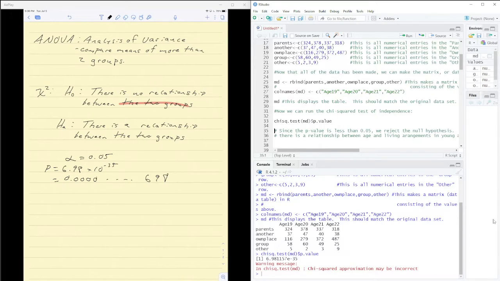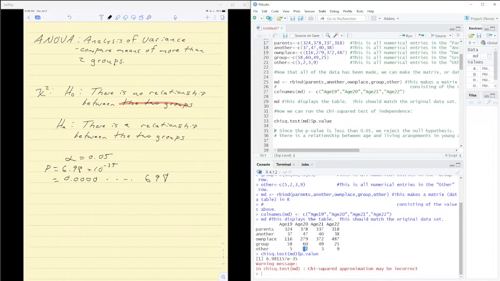Notice it gave us this warning here that the approximation may be incorrect, and that's because with any type of statistical hypothesis test, there are some underlying assumptions. One assumption for this is we need to have a large enough count in each of these groups. So age 19 and parents, age 20 and another, all these we need to have a good sample size for.